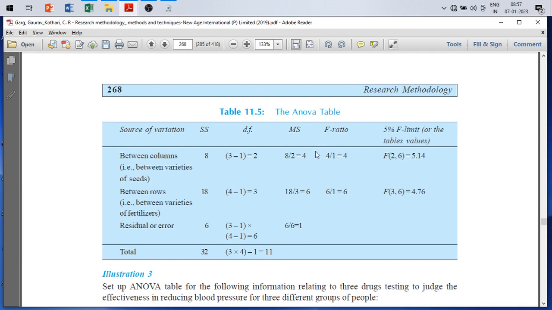Okay, so these are our F ratios, and then this last column, you see these are the critical values of F we get from the table. So for this F ratio, there were 2 degrees of freedom corresponding to 4 and 1. One degree of freedom is 2, the other degree of freedom is 6. Okay, but for which degree of freedom do we have more variation? You see, for this variation is 4, for this variation is 1. So this is more. So we are going to read F26, from the table, which is 5.14.